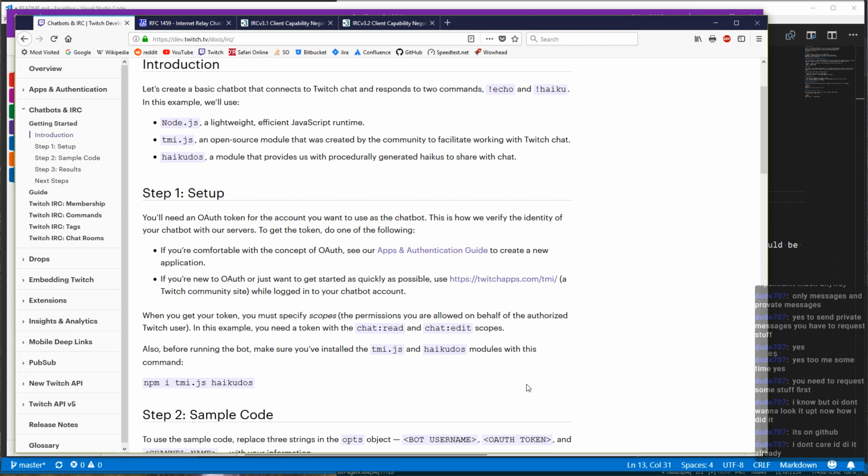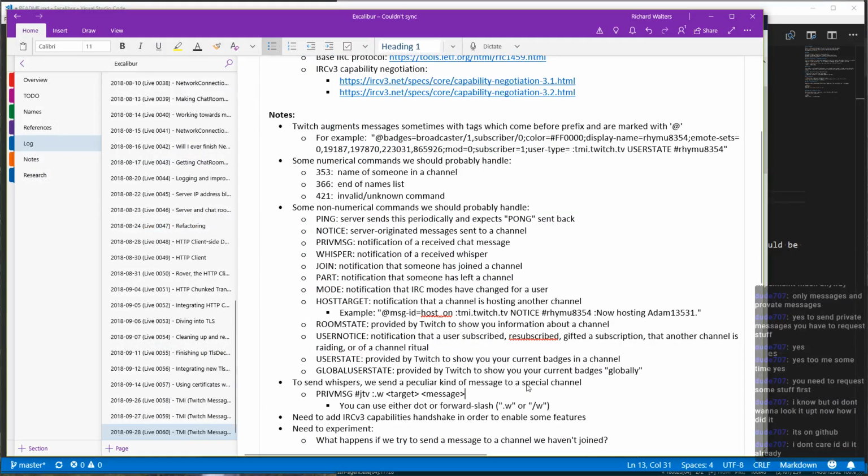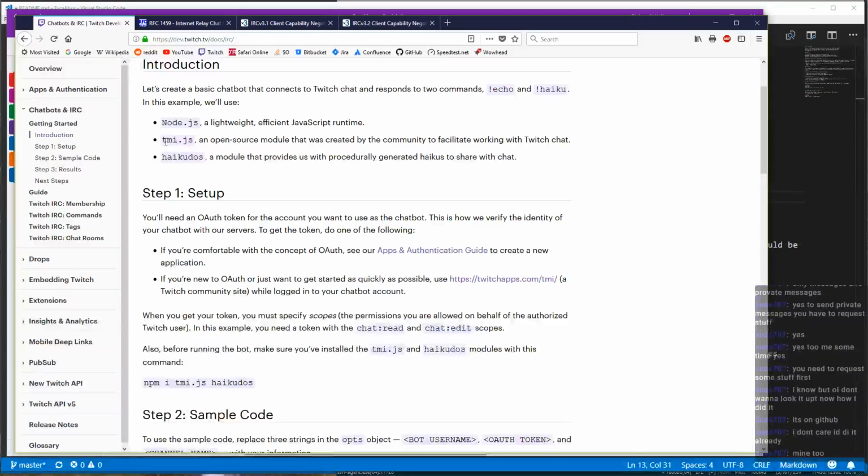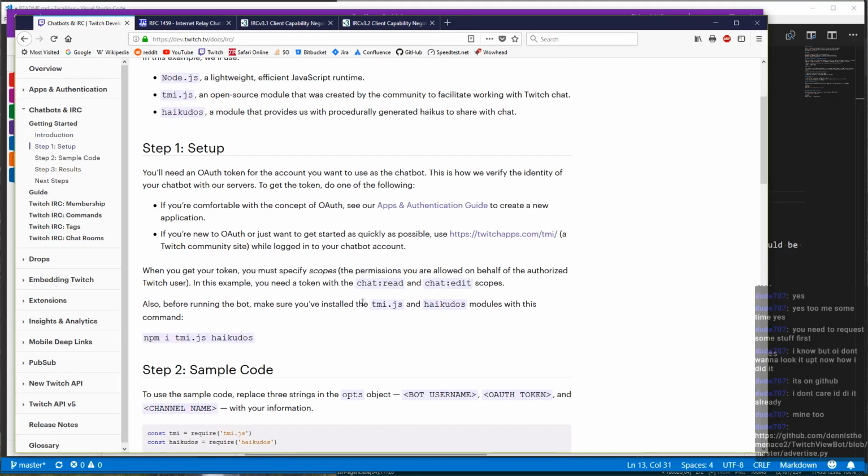It's on GitHub. All the code that I'm writing today is on GitHub, and I think also the TMI.js stuff is on GitHub as well. So if you look at where this is on GitHub, or my code, it should look pretty similar, hopefully. You already did it. Let's take a look.